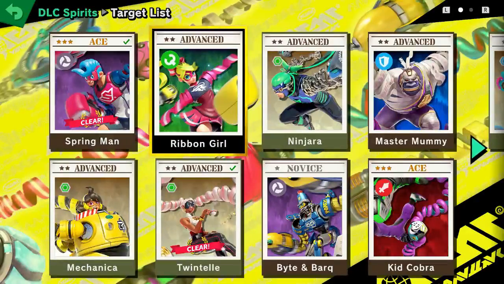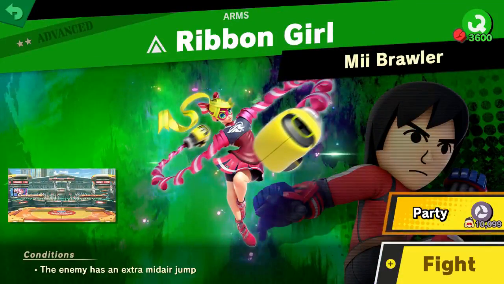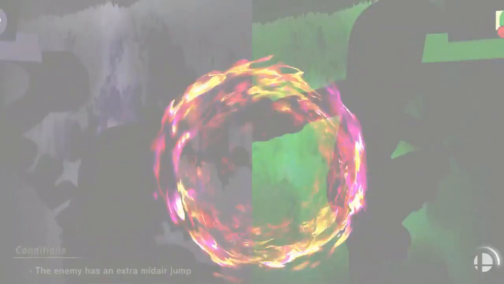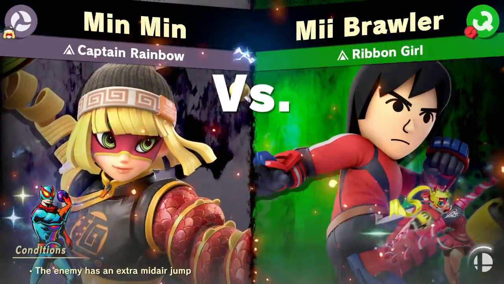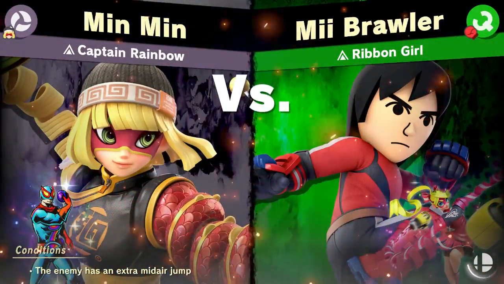Alright, that's Spring Man out of the way. That's one down, not bad. Alright, jumping into Ribbon Girl. The enemy has an extra mid-air jump. Okay, I think we'll just stick with our current lineup. I could have switched skins, but whatever. I feel like I probably will switch skins after this next match.